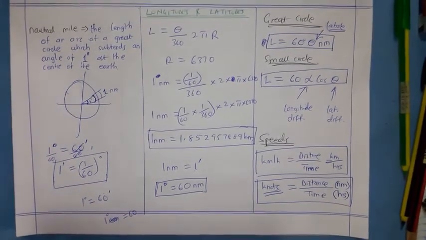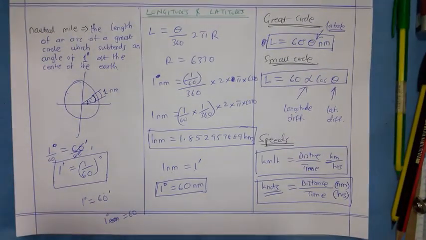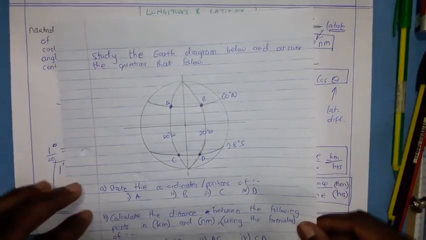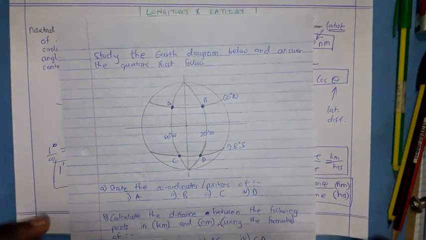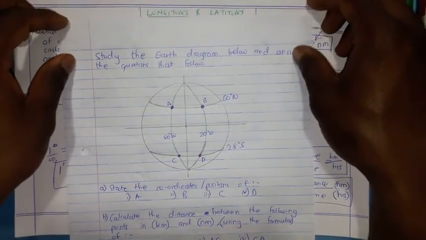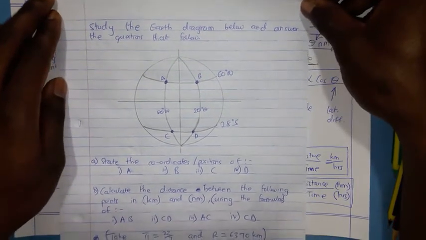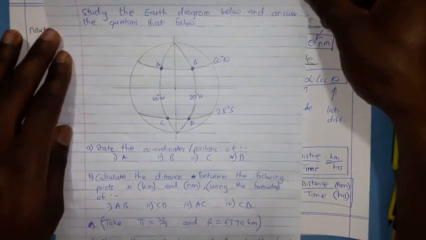After doing that, we shall have cleared the topic of longitudes and latitudes, and I would have you do the following question. I shall scroll up the paper so that you may be able to follow. I shall be pausing the video at distinct points to be able to answer.